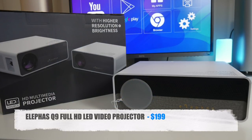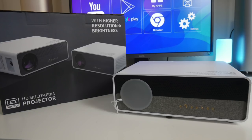So there you have it, guys. That was the new Elephas Q9 LED video projector. Now, it's quite hard to believe that you can pick up a real native 1080p LED video projector for only $199, which means you can effectively enjoy a 300-inch projection screen on any wall you like for only $199. That is cheaper than any television out there.